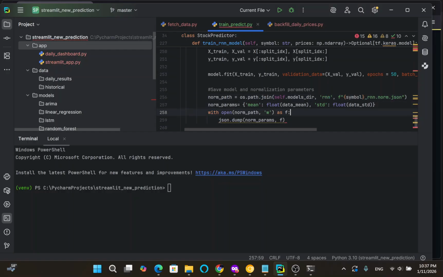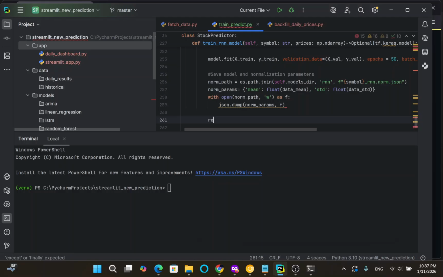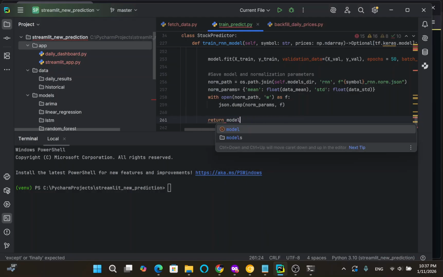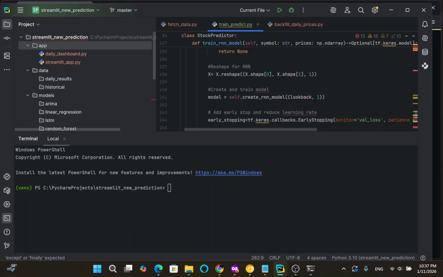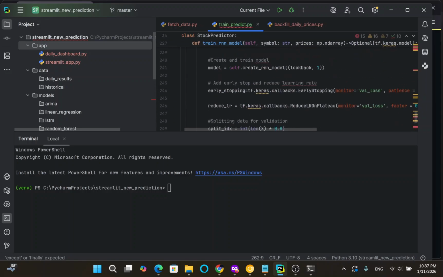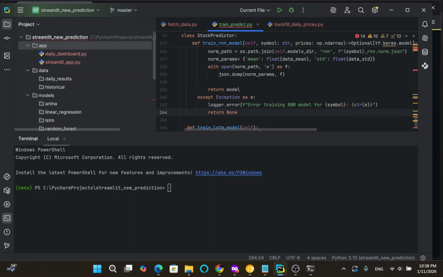And after all of this, at the end, we will return model, and our try and except is what we were using to catch if any exception happens. Exception as e, log error training RNN model for symbol, and the stringified error message.